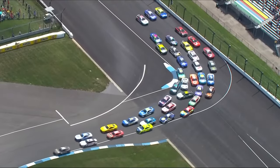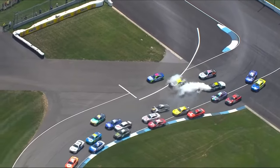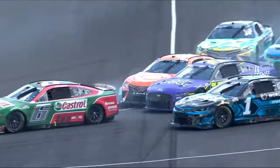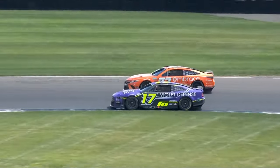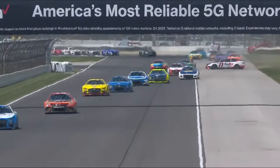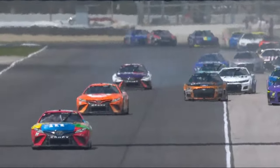This was the start of the race. You saw how Haley got spun around. Yeah, just five wide getting in the corner on the start of the race. Nowhere for everybody to go, just real aggressive. This is more contact that spins Chastain around. The 17 of Buescher and the 23 of Bubba Wallace getting together there. And Denny gets off track here. Looks like he's got it under control, and all of a sudden, out of nowhere, the car just goes around.